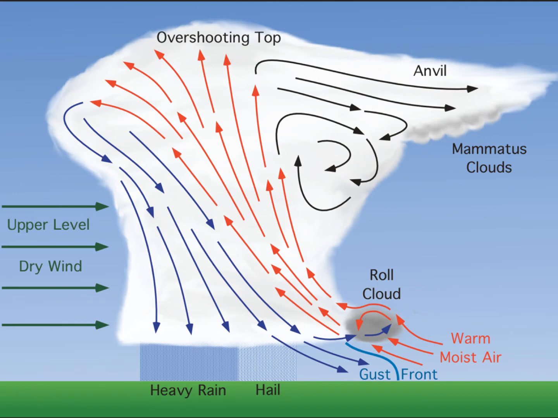Some severe thunderstorms, if you look at them with radar, you can see that they actually have a mini cyclone inside them. And these are called mesocyclones, and these can measure anywhere from 3 to 10 kilometers across. And what that consists of is air that is spinning counterclockwise and upward inside the storm. Mesocyclones are what spawn tornadoes. So these mesocyclones are found in the southwest quadrant of the storm.